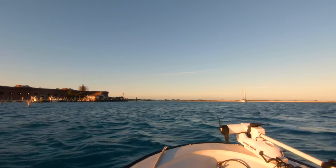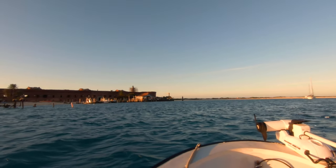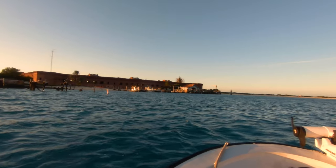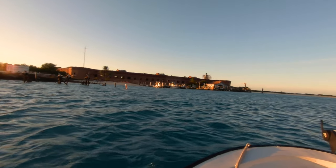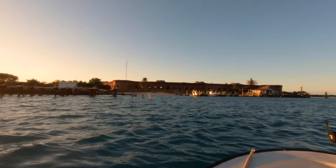A sign that says dinghies. That sign should say death to dinghies, because there's coral heads that are sure to mess up your prop and your dinghy bottom. If you continue past the welcome center, you'll see another beach with a sign that says dinghies and seaplanes. This is the preferred landing spot.